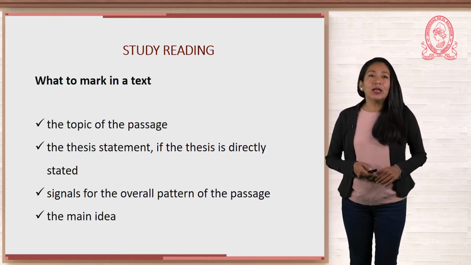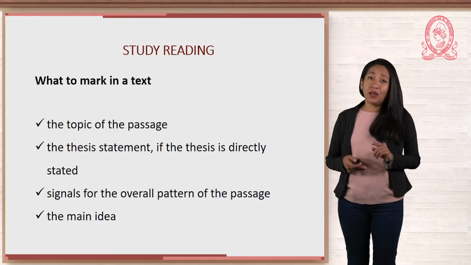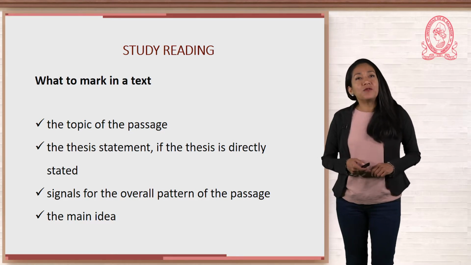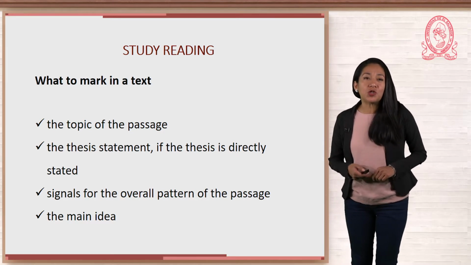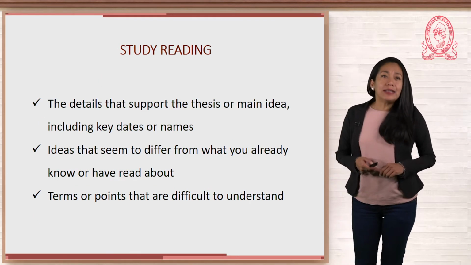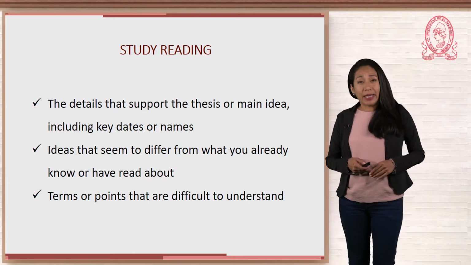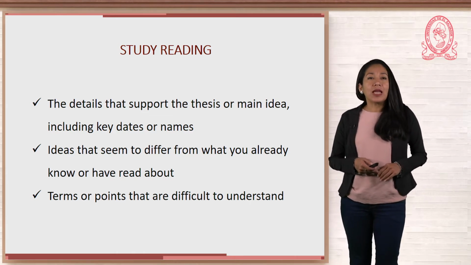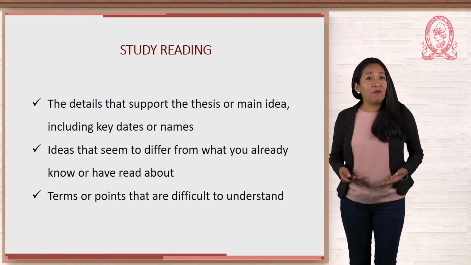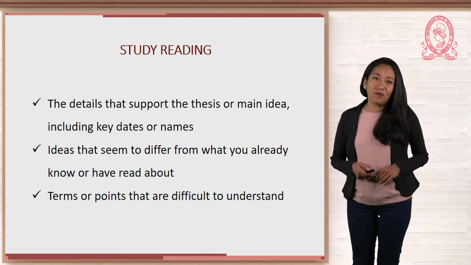For example, the topic of the passage, the thesis statement, if the thesis statement is directly stated, signals for the overall pattern of the passage, the main idea, the details that support the thesis or main idea, including key dates or names, ideas that seem to differ from what you already know or have read about, and finally, terms or points that are difficult to understand.